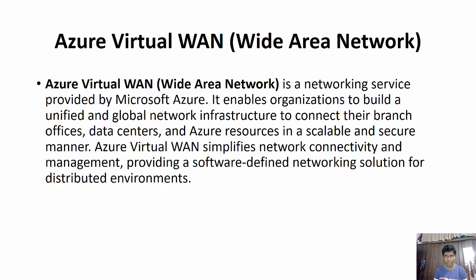So, here we go. Azure Virtual WAN, Wide Area Network, is a networking service provided by Microsoft Azure. It enables organizations to build a unified and global network infrastructure to connect their branch offices, data centers, and Azure resources in a scalable and secure manner. Azure vWAN, Virtual WAN, simplifies the network connectivity management, providing a software-defined network solution for your company.